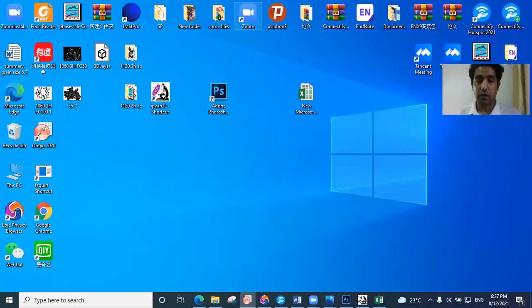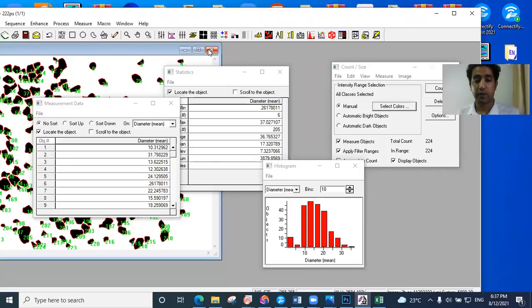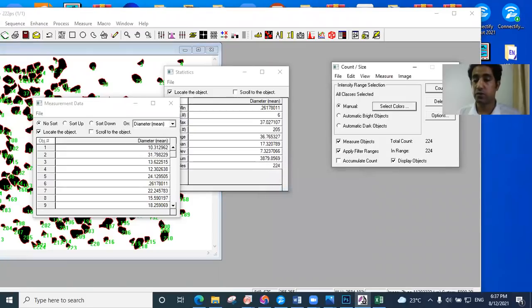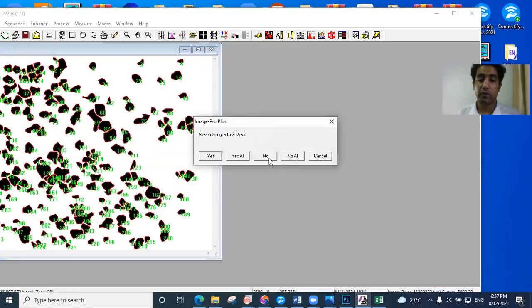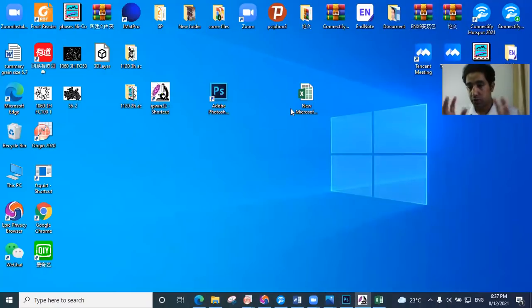After you finish all of this, you can delete, close all of them. Don't need to save, and then close the app, and then you can use your graph, and you have already the average grain size, and you can calculate as much as you want. And you can calculate several pictures of the SEM or OM.